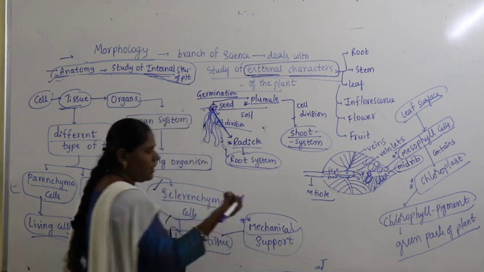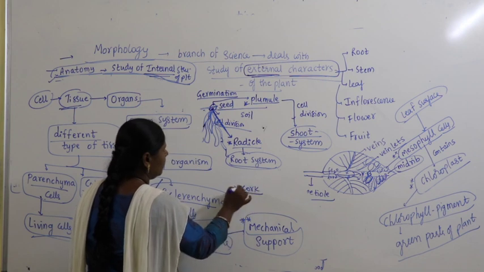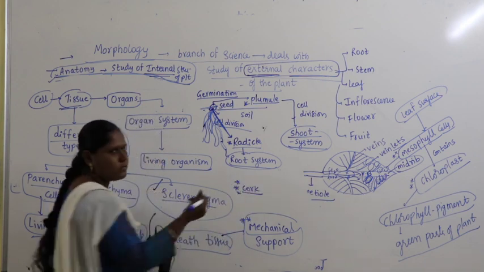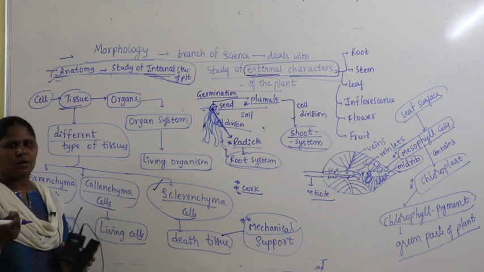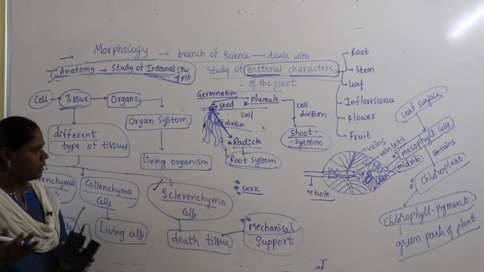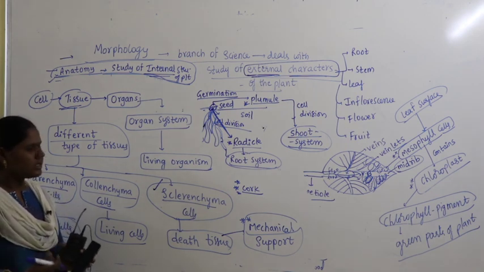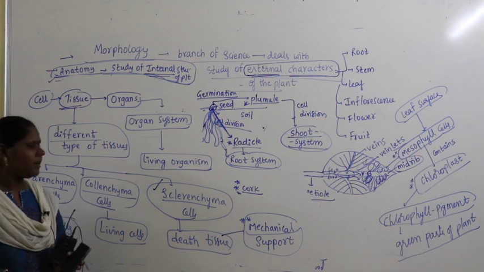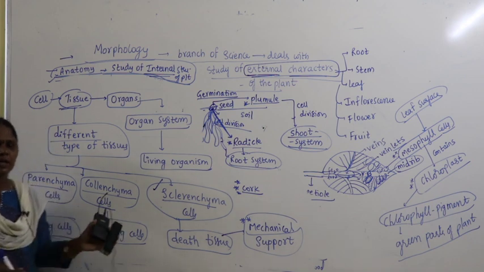You know, the plant contains cork. Cork is nothing but a dead tissue. Huge plants will have the cork, the brown-colored layer that you find on the stem, on the huge trunk, right? Generally it is called cork. That cork is actually a dead tissue, but it provides mechanical support and protects the stem from the surrounding environment.